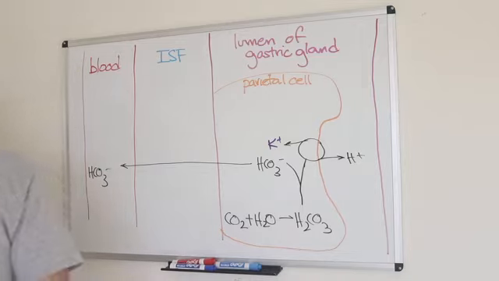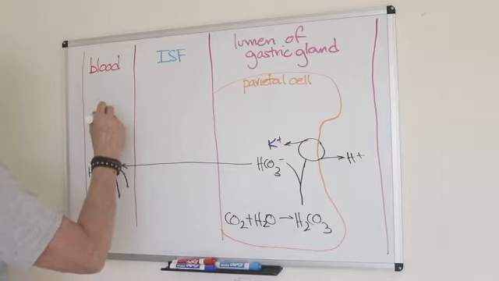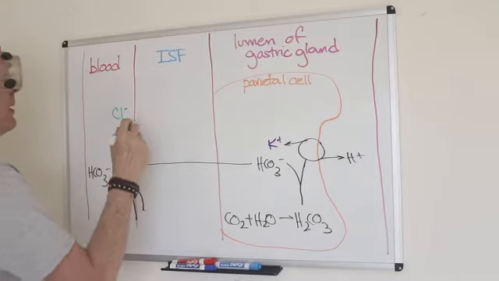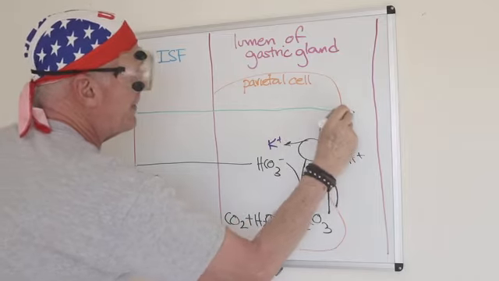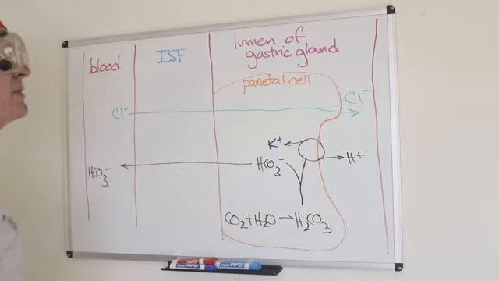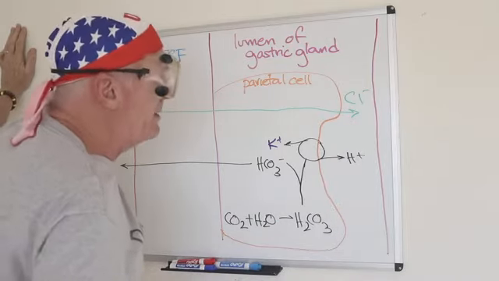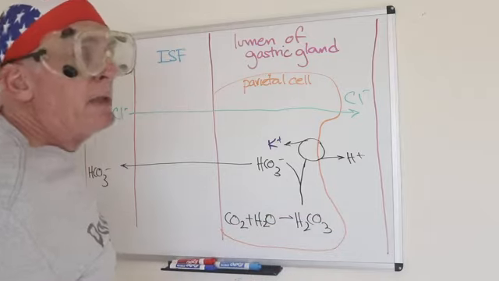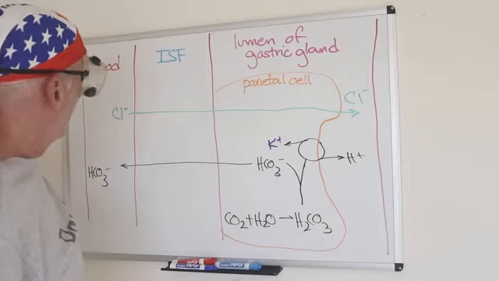But meanwhile, while we weren't looking, a chloride left the blood, came here, came right through the parietal cell like it wasn't even there, and came right here into the lumen of the gastric gland. And what have we done? Oh my God, we have hydrogen and chloride. We made hydrochloric acid. We made it right here. Not even in the basement. We made it right in here, over on the left, right there. That's making it right now.